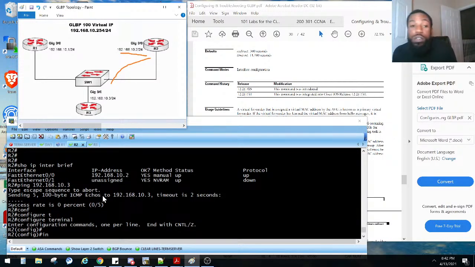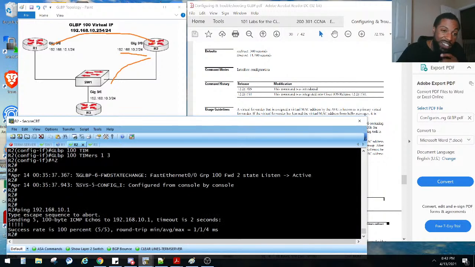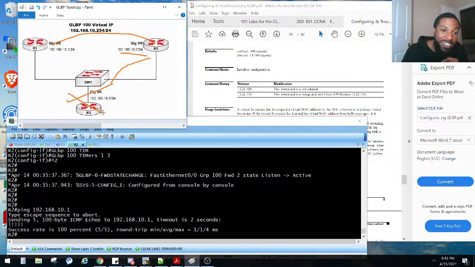Can router 2 ping router 1? Good question. So you want to know if router 2 can ping router 1. I highly doubt it, but let's see. Can he ping router 1? Well, maybe. Let's see. 192.168.10.1. Oh, he can. Interesting. That is rather interesting. So router 2 can ping router 1. Something's going on over here. That's the problem. Good point you made. Who was that? Dave? Jason, good point. So router 2 can actually ping router 1, but router 3 can't ping none of these bad boys, right?